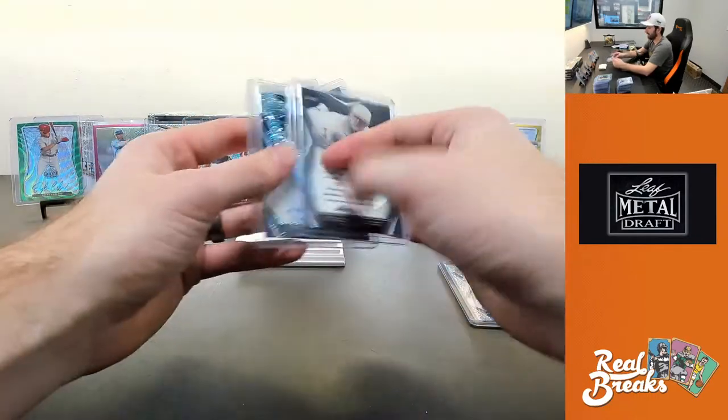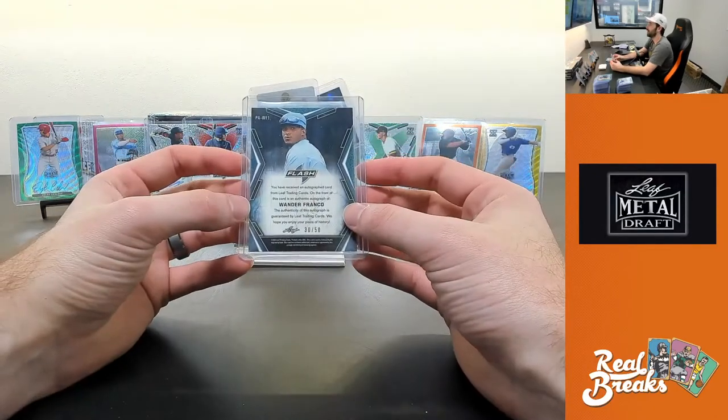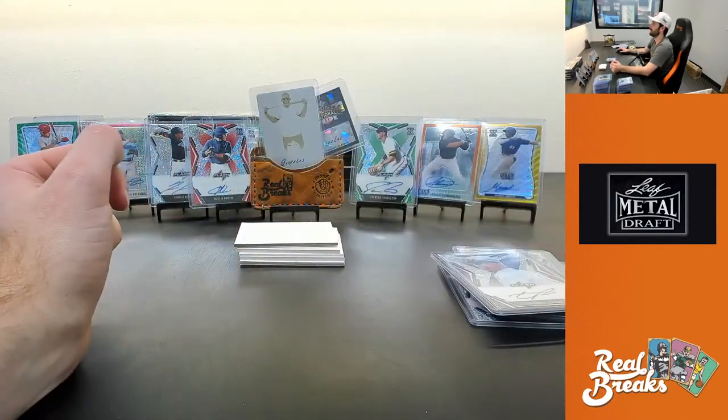1, 2, 3, 4 on the base. And then out of 25 for another 4, so 8. And then Wander Franco for 2, 10-point box.